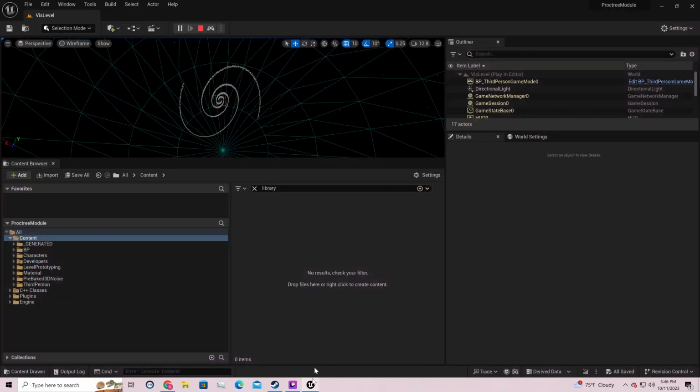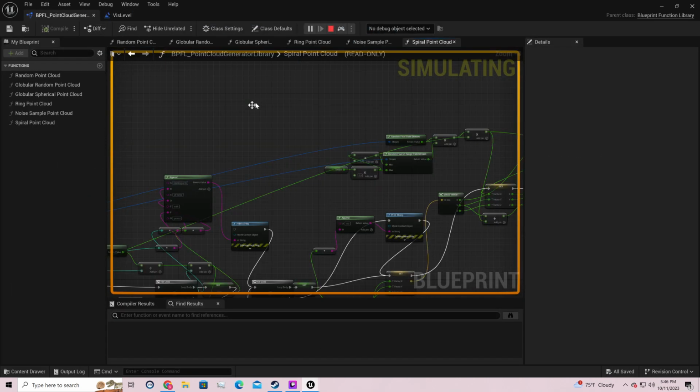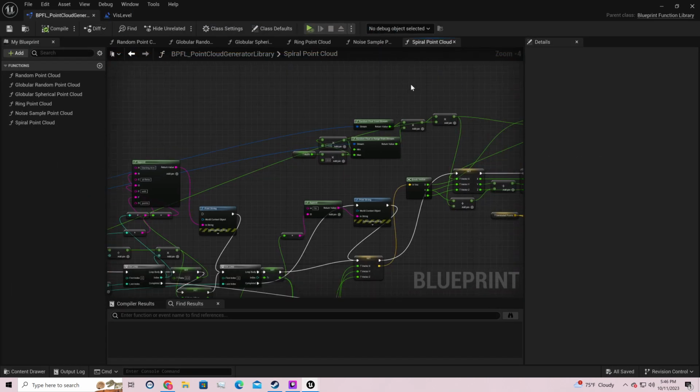Okay. New idea. Instead of doing it like that, we can simply construct a multiplier.